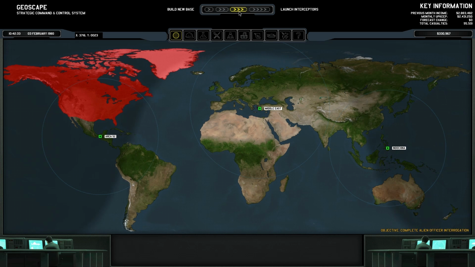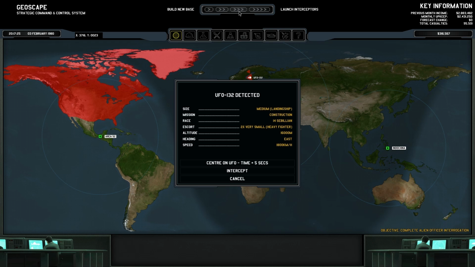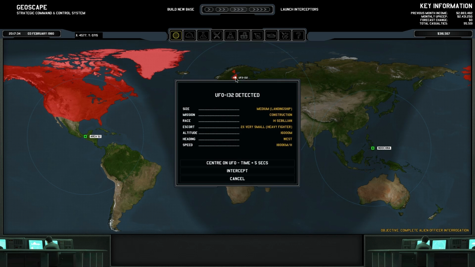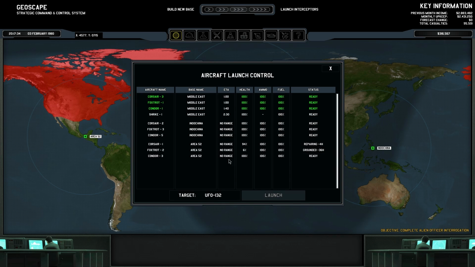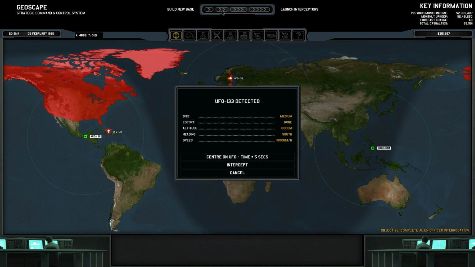And it's the beginning of February. We haven't lost any more funding nations, which is fantastic. We have detected another UFO. Now, this is a construction landing ship with 2 heavy fighters. Construction landing ship probably means it is going base building. We definitely want to take this out. We're going to intercept it using the Corsair and the Foxtrot. Hopefully those 2 will be enough to take it down.